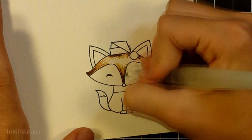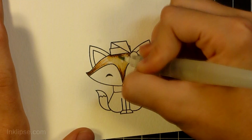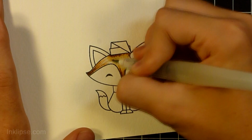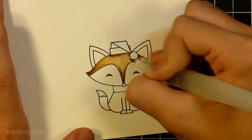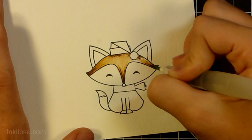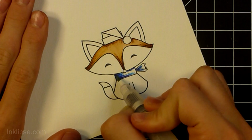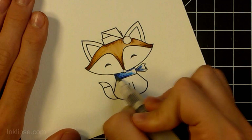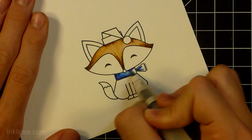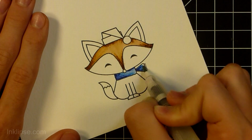Then I'm bringing in my Tim Holtz water brush, and we're going to water this all out. You don't need to work too hard to make these lines disappear, because you really want some of those lines to stay there. To make it look like fur, I want there to still be some texture. In this video you can't quite see it, but there is a lot of texture with those little lines that are still left there on the page if you don't work your water too hard into those areas where the pen landed. It really gives some nice texture, and I love how furry the fox looks.